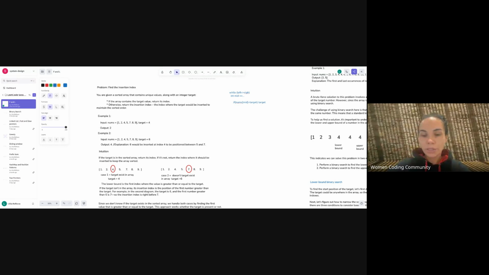If it's not, then you check if nums[mid] is less than the target, then our left will be mid + 1, and otherwise our right will be mid - 1.